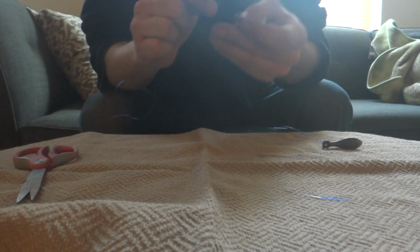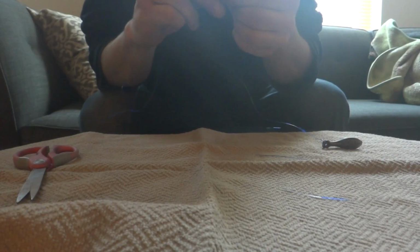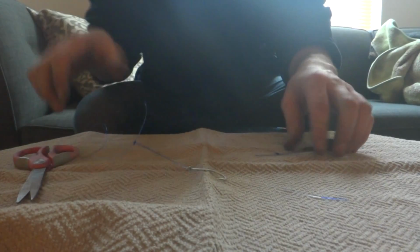Do the same thing with the hook. Grab your loop tight, put it through the eye of your hook. Sometimes you gotta pinch it down to get it through, but it'll go. Like that. Put your hook right back through that loop and pull that thing tight. Done.